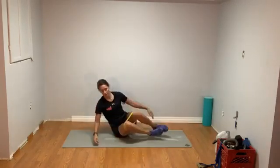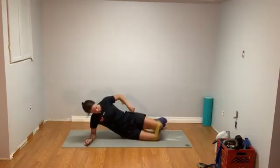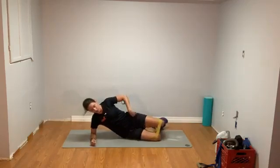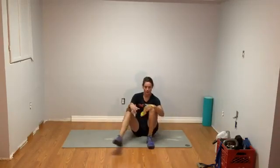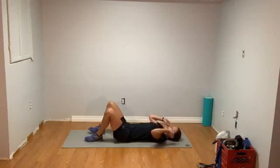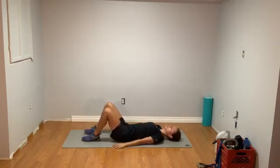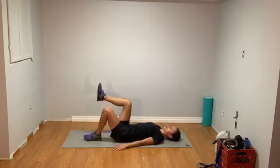Good. All right, get rid of that band. We're gonna do three single leg glute bridge per side. If you can't do a single leg, just go ahead and do a double leg. Just do six total.